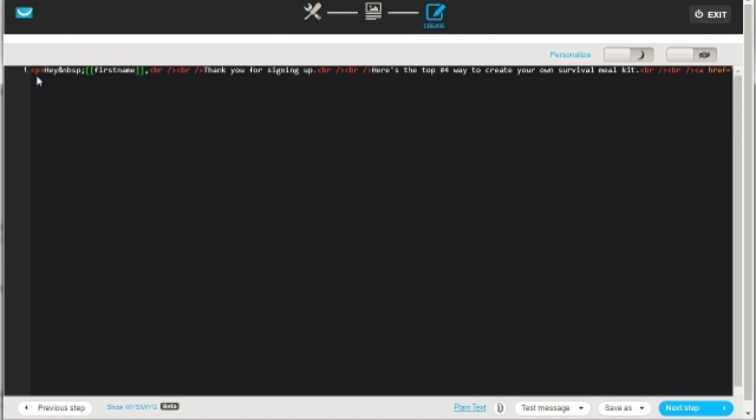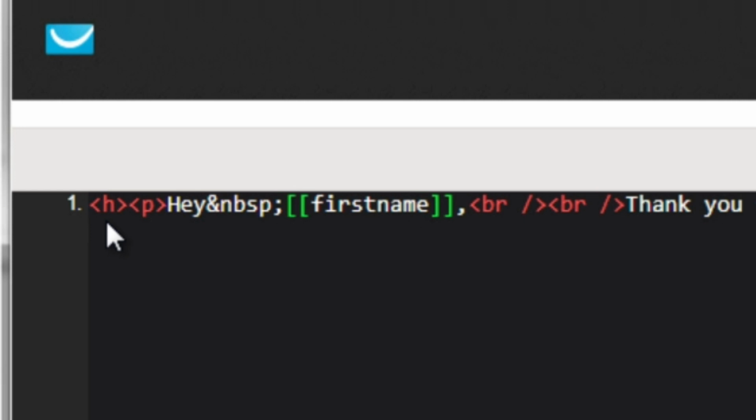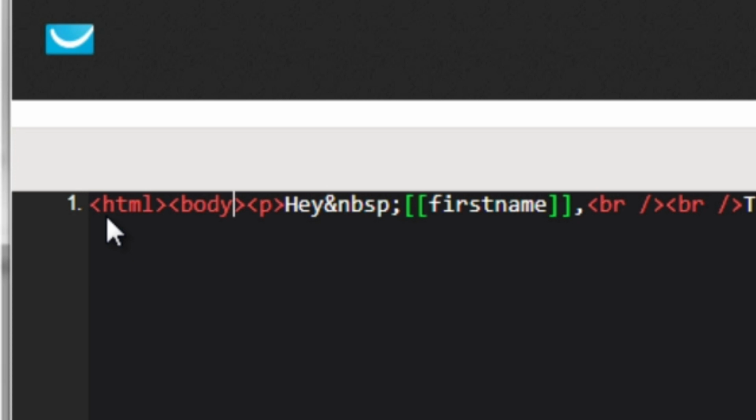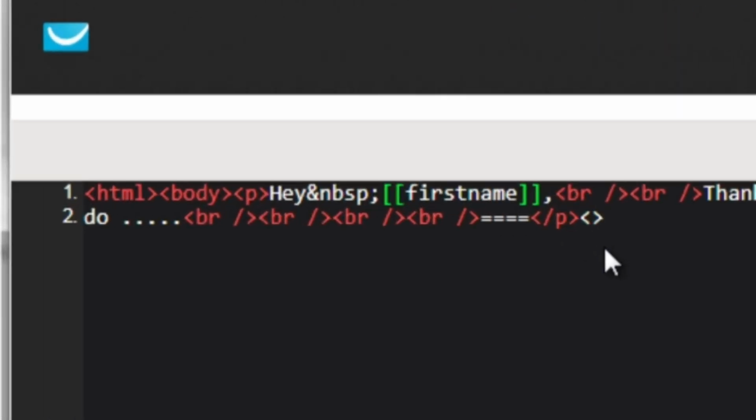So if we zoom in here, if we type in open bracket, close bracket, HTML, open bracket, close bracket, body, and then we go to the very end here. It's going to look like this. It's going to close, but instead of HTML and then body, it's going to be body and then HTML. So we type body, and the thing that you need to do with the ending tag is a slash. The slash is saying, hey, this is ending. So we've got HTML body, body HTML.